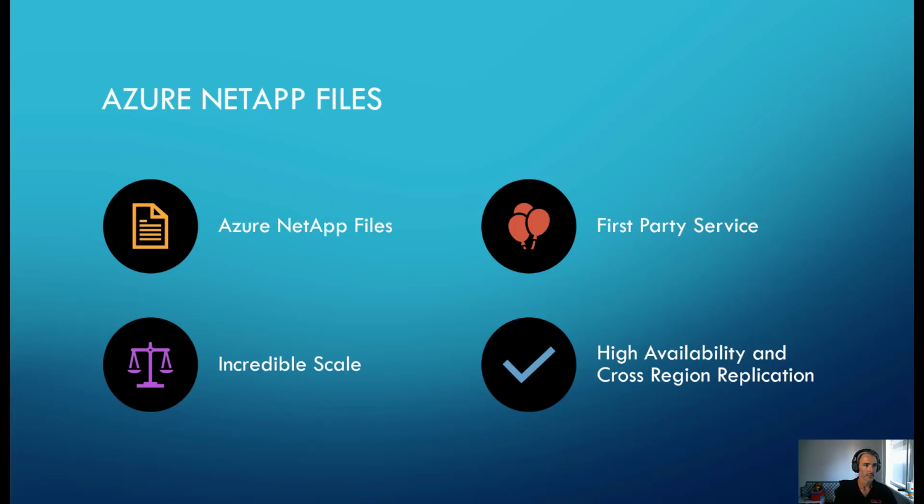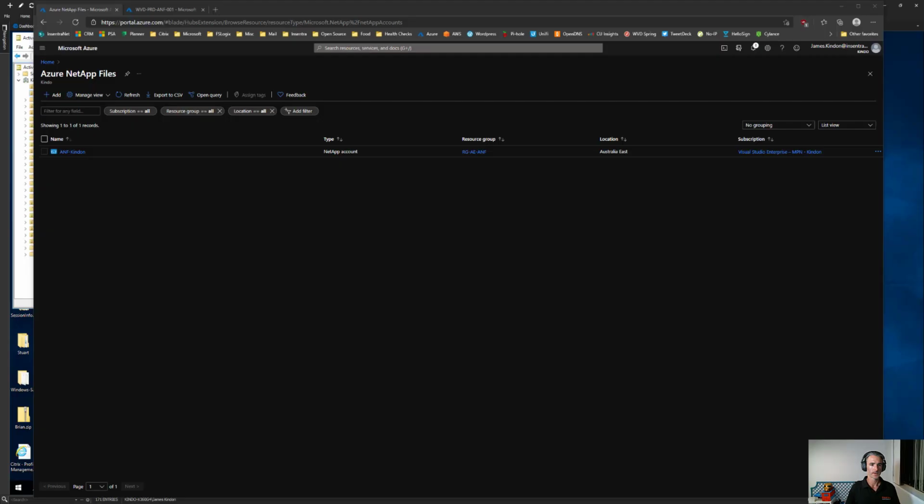I touched on briefly Azure NetApp Files and what it can do. And so what we'll do is, rather than talk through these, we'll jump into a demo and run through some of the cool things it can do in there. Okay, so a second quick demo, we're just going to have a look at setting up Azure NetApp Files, specifically for FSLogix container workloads.